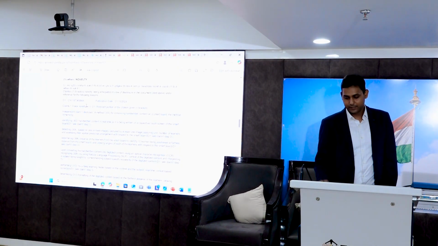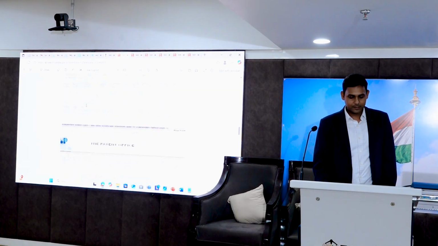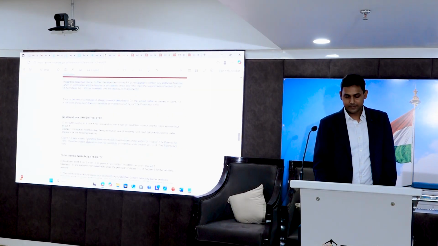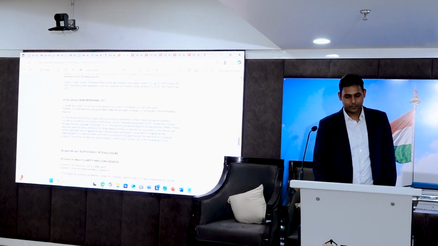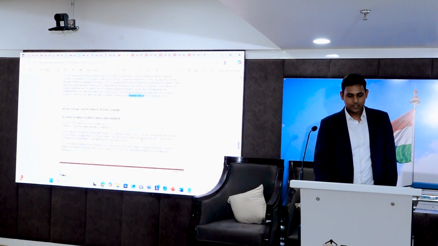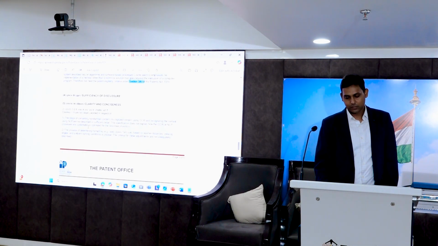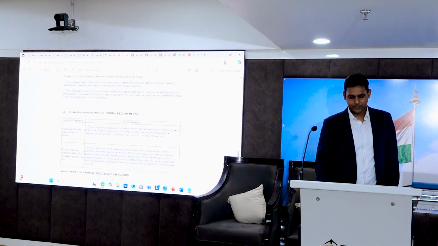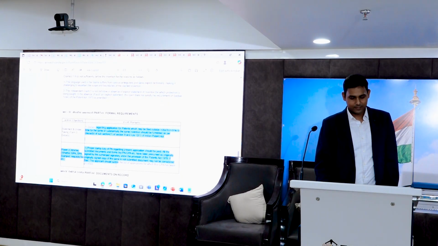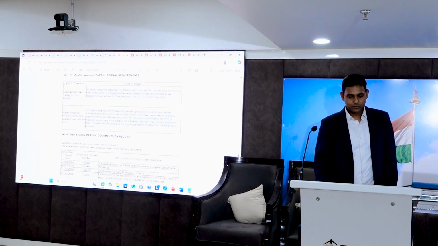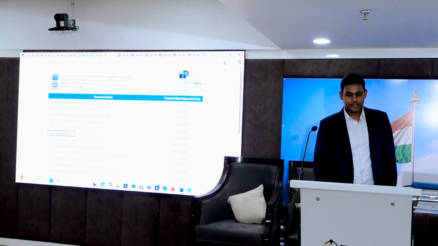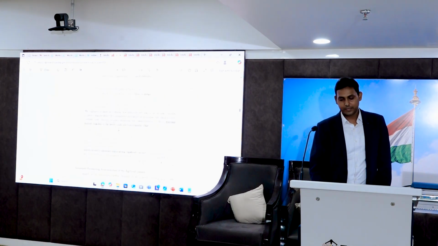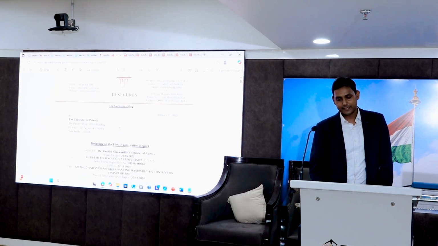So this is the novelty part, and then for the inventive step also there is an objection. Under non-patentability, they have raised the section 3(k) objection, and also the clarity and conciseness. So they have made so many objections. And here there are formal requirements also. So we have prepared this response on top of whatever objections have been raised.